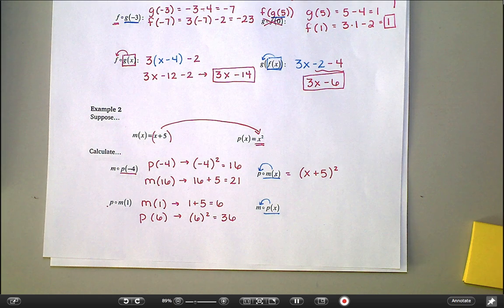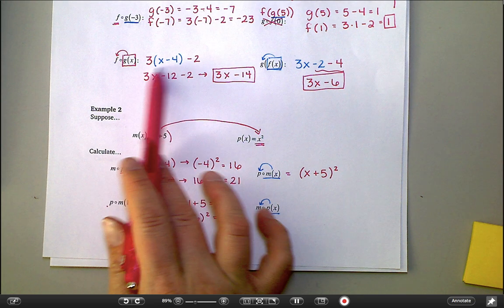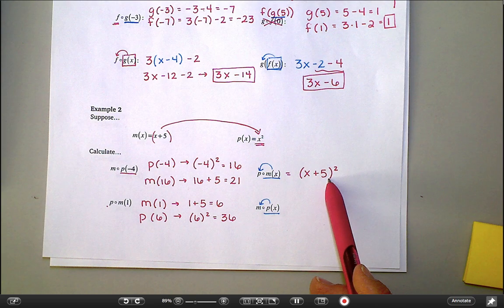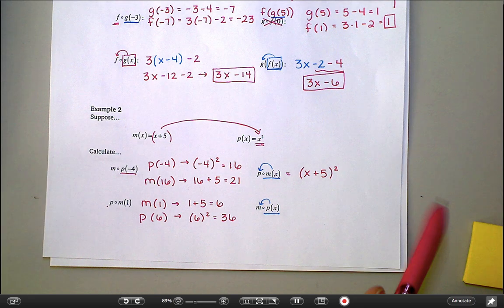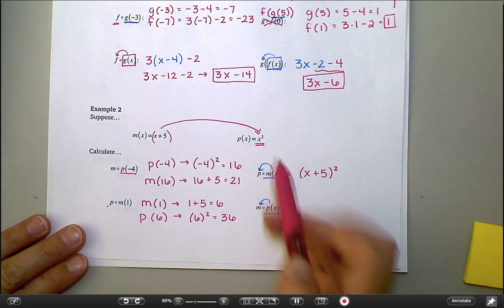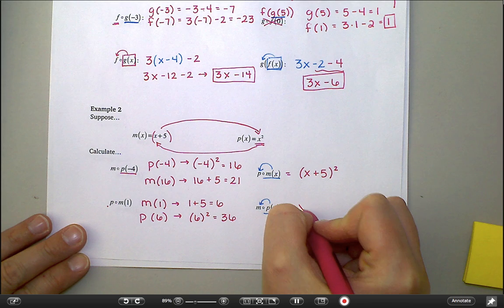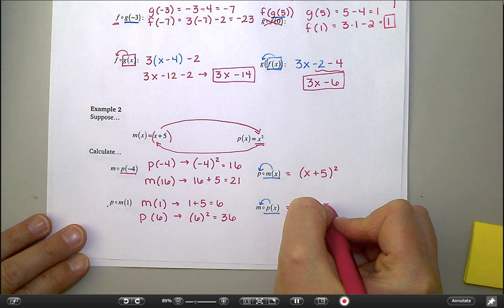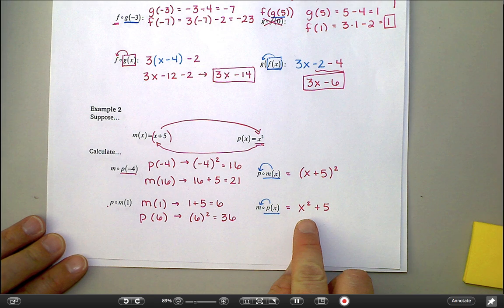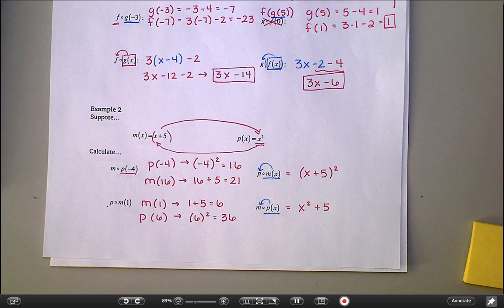Now, a lot of the times I'm going to make a big deal about you simplifying these. So like up here, we wanted to clean this up, right? And we simplified. This is pretty well simplified. Okay, we could FOIL this if we wanted to, but this is just as simple. Okay, so we can leave that one alone. And then to take p of x and plug that in over here, really all that's going to happen is that x is going to turn to an x squared. So we're going to end up with x squared plus 5. Okay, but again, just to remind you, there is a pretty significant difference between them. Okay, that's really all I have for function composition.